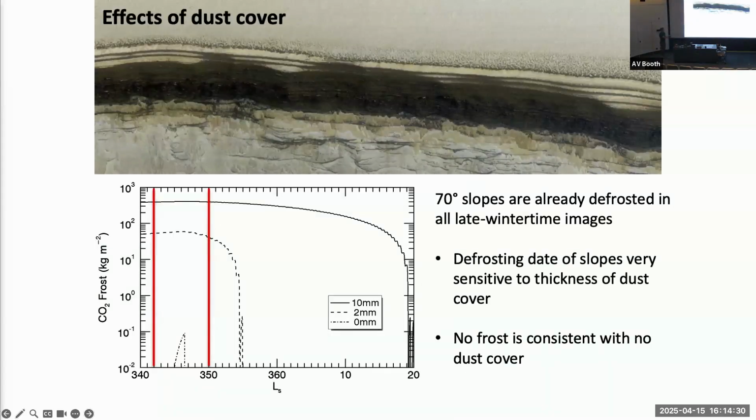Those two images here, these are these LCBS marks where the red lines are. With zero dust here, you can still get a small blip of CO2 frost, but it's only a couple of tens of microns or something like that. So maybe that's there, maybe not. We haven't got HiRISE images filling in this area, but in either case, the dust is not playing a significant role anymore thermally.